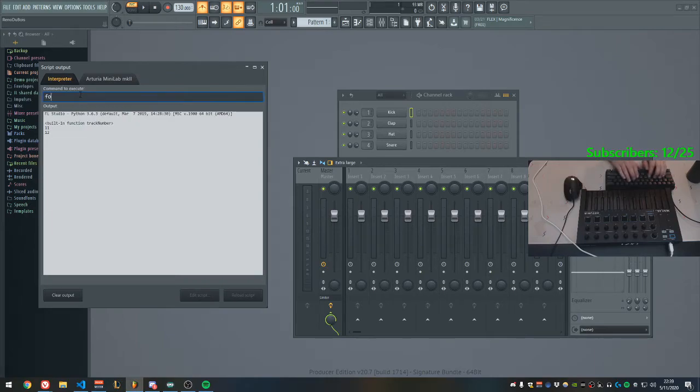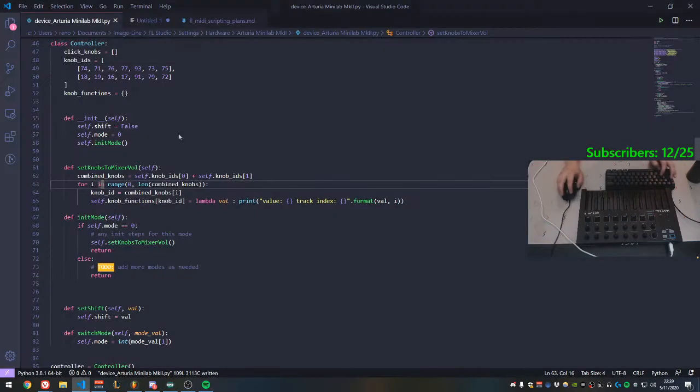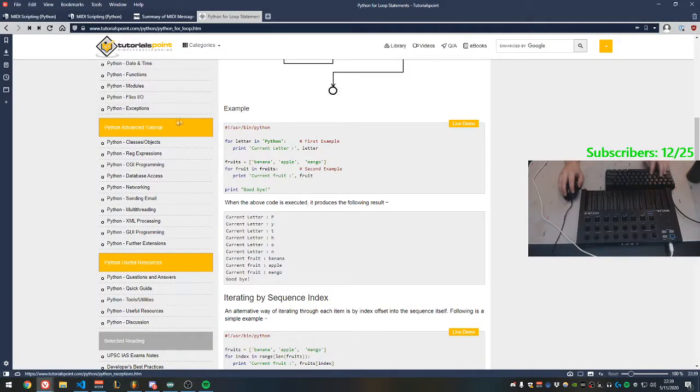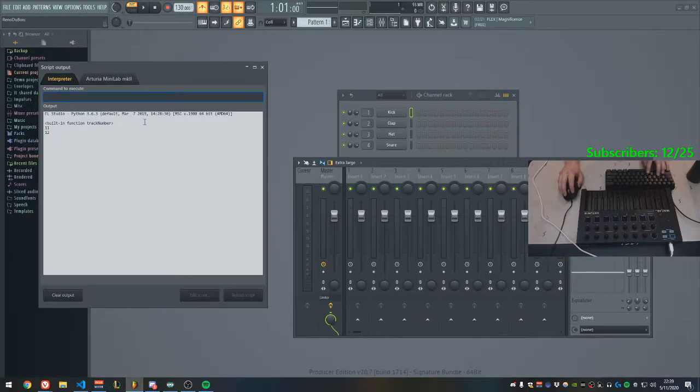Right, and we can check that also. Let's kind of recreate the post here. Knob IDs is this, so if we copy this and put it in here, do we get knob IDs?